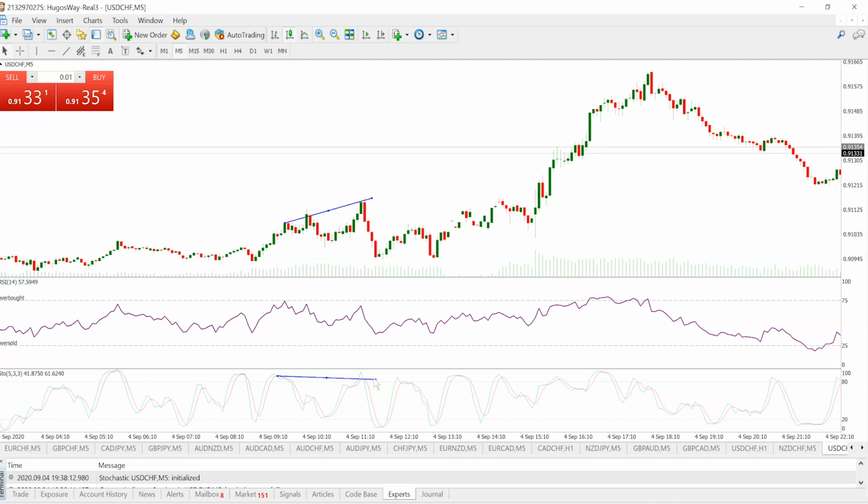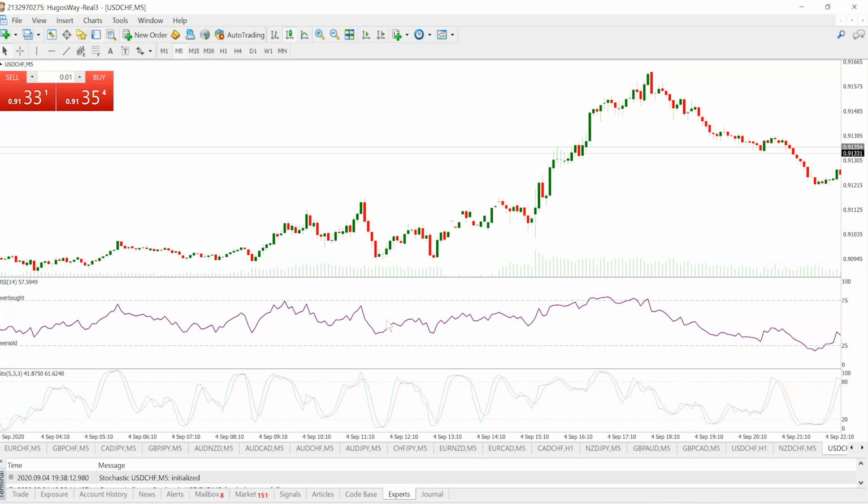The stochastic actually makes it a little bit easier for the entry, because when you saw the green line cross the red line on the stochastic at the 80 level, this was a great indication to enter the trade. And this actually happened a lot earlier. You probably got the crossover right as this candle was starting to open up in the red. So you got a little bit of an earlier entry on that specific trade by using the stochastic. So that is essentially how you can scalp the lower time frames using divergence.